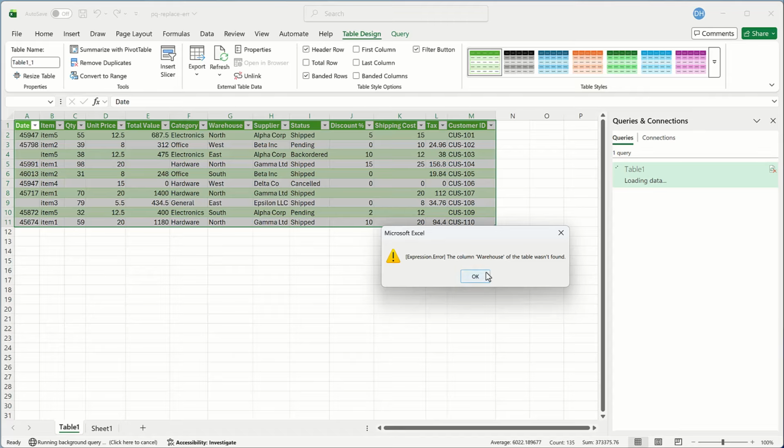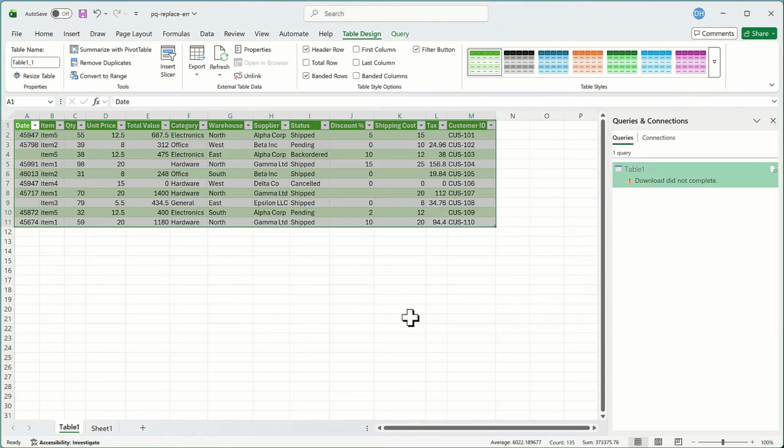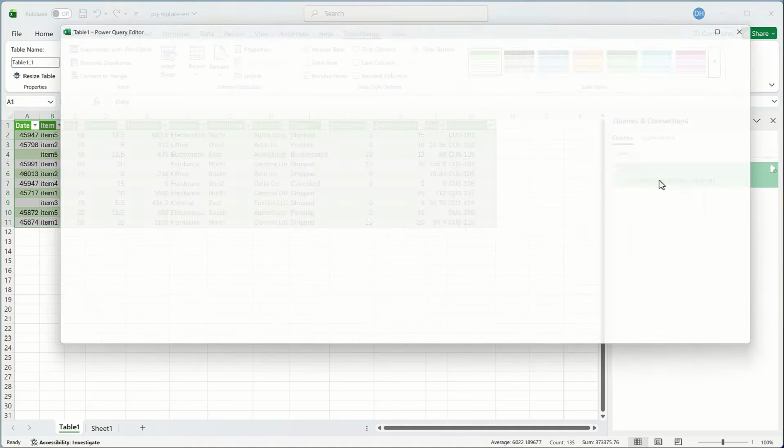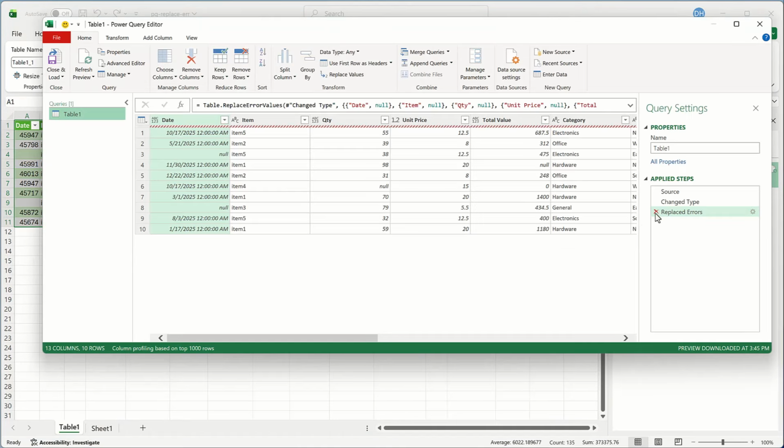Well, we're going to do something different. Click OK. I'm going to double click here to go back into my query. Let's remove this step. And we're going to go into the M code a little bit. Not too scary, but let's give it a try. Let's remove this change type. Power Query sometimes puts this in as a step. It changes the data types here. Let me remove this. We don't really need that for now, but we'll use the M code for that.